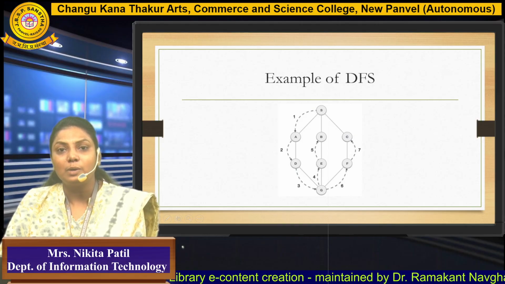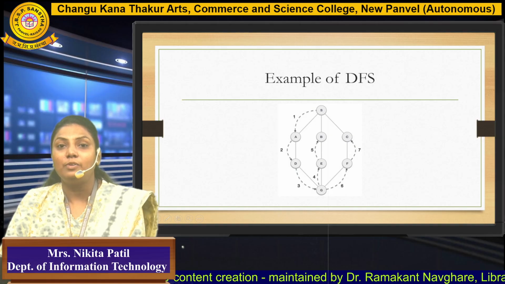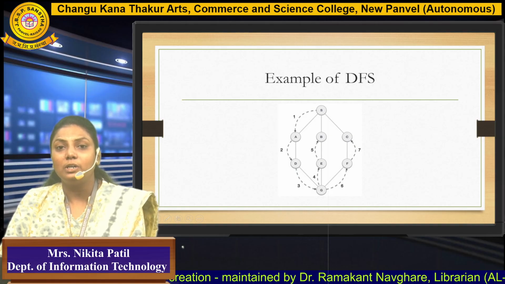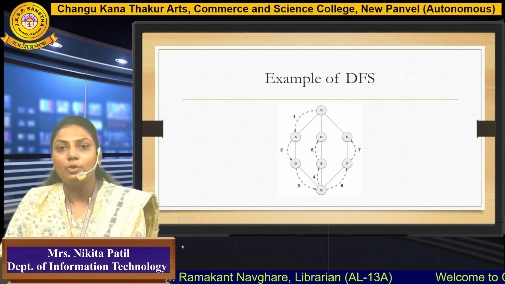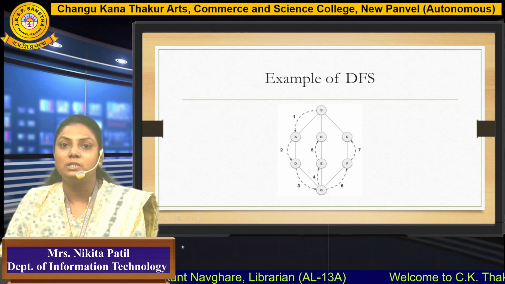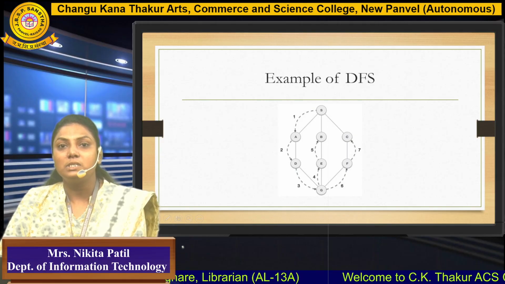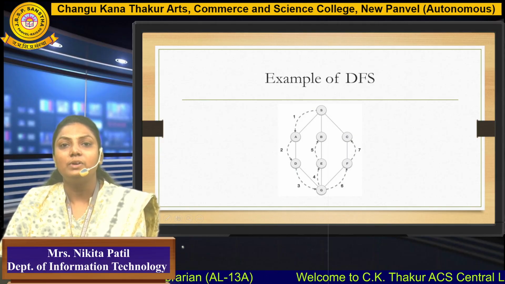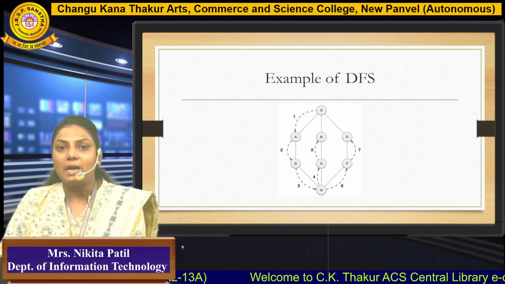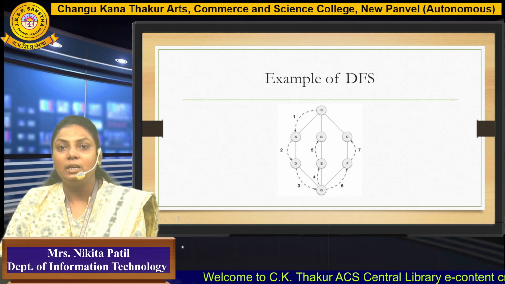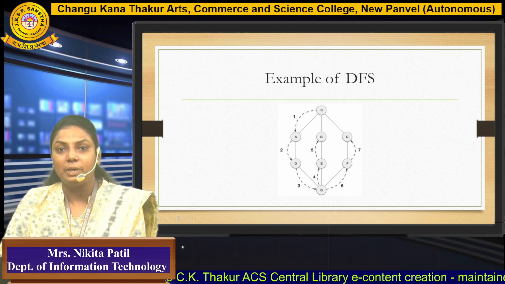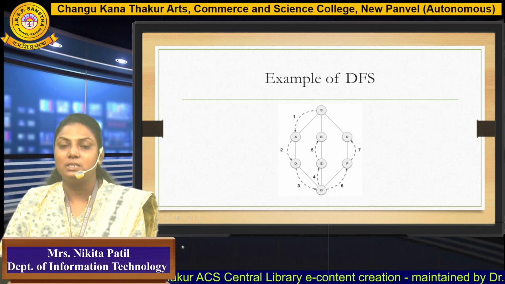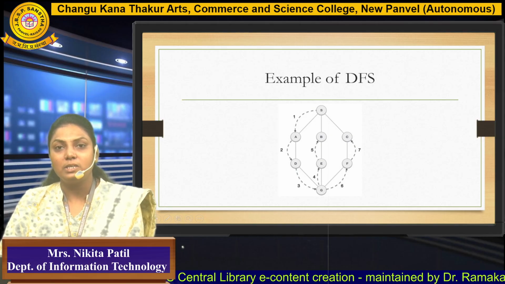Firstly we consider E, in alphabetical order, so we put it into the stack. After E we put B, and then G has the remaining adjacent node, that is F, and the next one is C. So our traversing path, the output of our DFS algorithm, is first S, then A, then D, then G, then E, after E it will be B, then F and C. These are the outputs of the DFS algorithm.